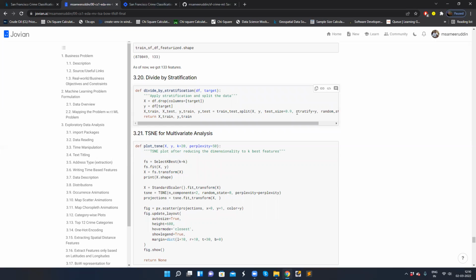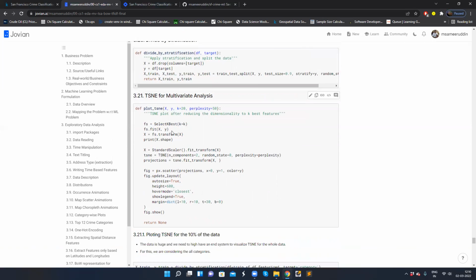So stratification is a special sampling technique that we are using here. And apart from that, I'm using random state equals 42. This randomizes data sufficiently, and at last we are returning X and Y. So this is used to divide the data.